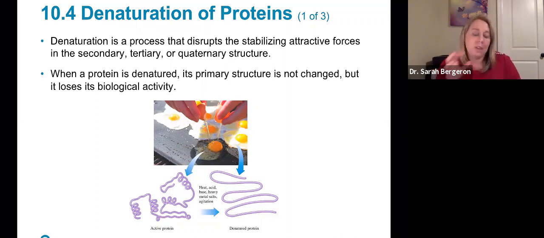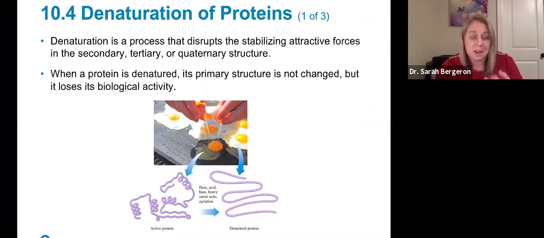So when you denature a protein, sometimes it's heat, right? Like when you cook an egg, what happens is that protein that normally has alpha helices and beta sheets and all this kind of stuff just kind of ends up as a spaghetti noodle. Right. And when it turns into that spaghetti noodle, instead of looking like the telephone cord and the fan and this and that and folded this way and that way, it turns into a spaghetti. It doesn't work anymore. And so it loses its biological activity.